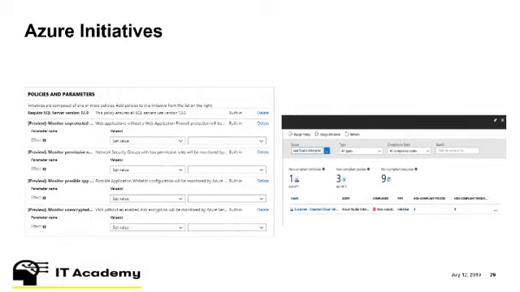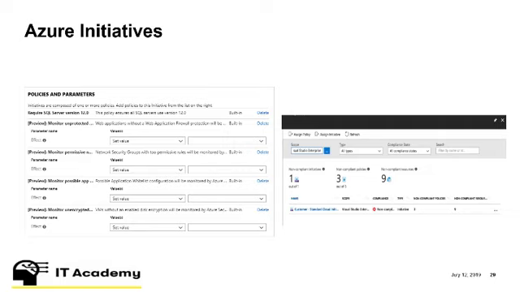In larger organizations where there are a large number of administrators or resources in Azure, it's very likely that what you'll find is that you need to apply multiple policies consistently. This is where Azure initiatives come into place. An Azure initiative allows us to create multiple policies and assign them consistently. Also as well with Azure initiatives, we're able to monitor the compliance of individual resources or resource groups or everything in a particular subscription against a given initiative.